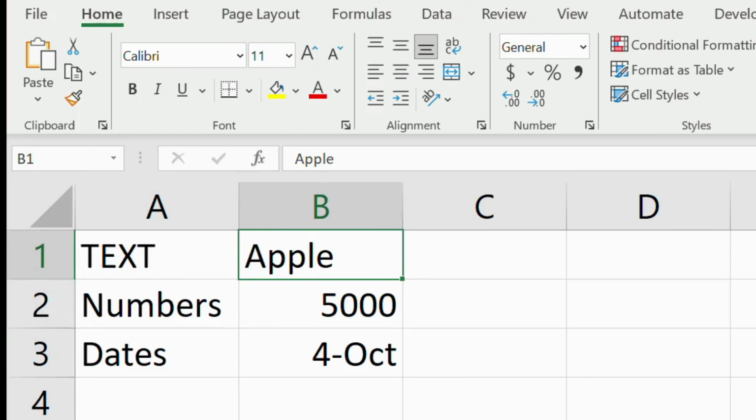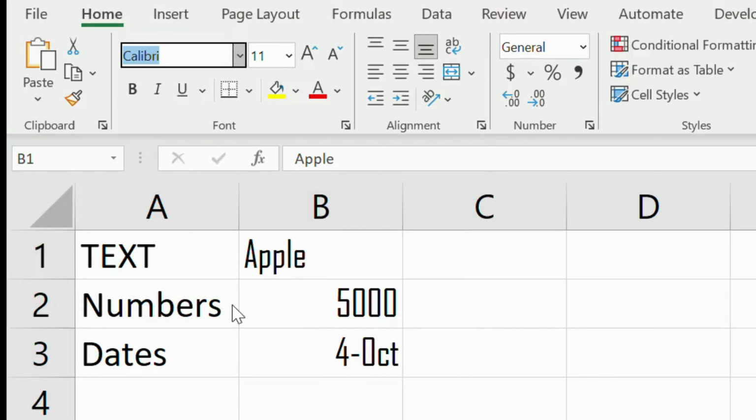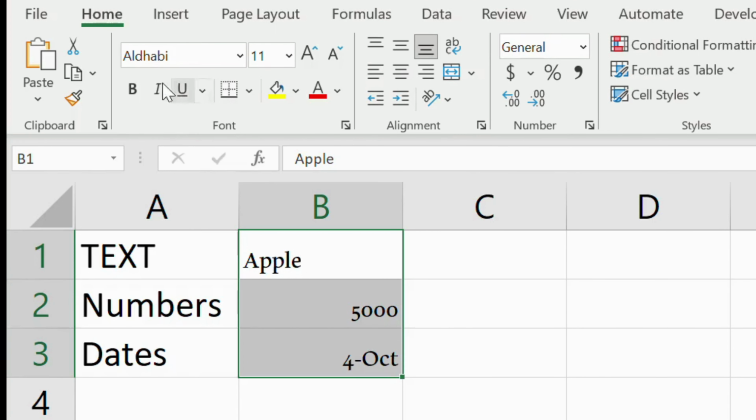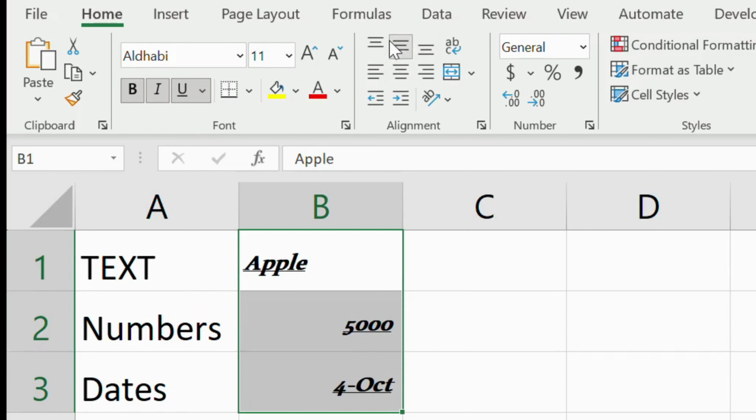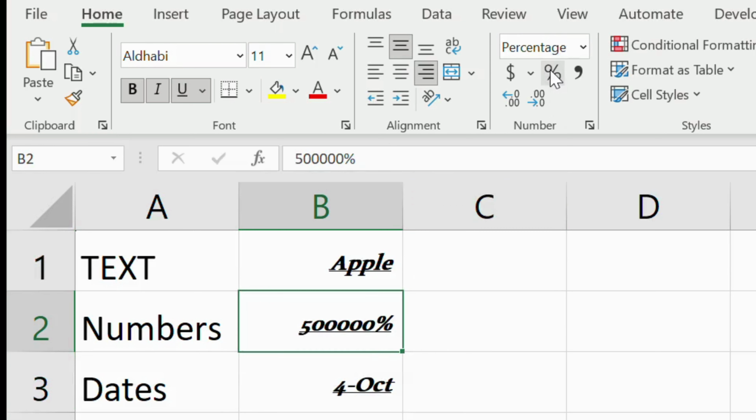Formatting cells. You can format cells to change their appearance, such as font size, style, color, and number formatting. To format cells, first, select the cells you want to format. Go to the Home tab on the ribbon. In the font group, you can change the font size, font color, and apply bold, italics, or underline. In the alignment group, you can align text horizontally: left, center, right, and vertically: top, middle, bottom, within cells. The number format dropdown allows you to format numbers as currency, percentages, dates, and more.